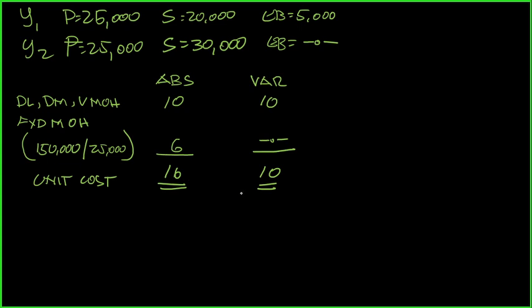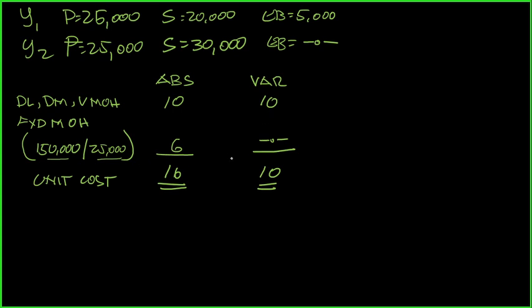So, we can now conclude that as long as the number of units produced is the same, the unit cost for last year and this year under absorption costing is the same. What about for variable costing? It will not be affected by the production. That's the advantage. Whether you produce more or less, the unit cost will still be at 10 because it will not be affected by the fixed manufacturing overhead. Tama po? Kahit magbago yung fixed cost natin or magbago yung production natin, this one will still be 10.